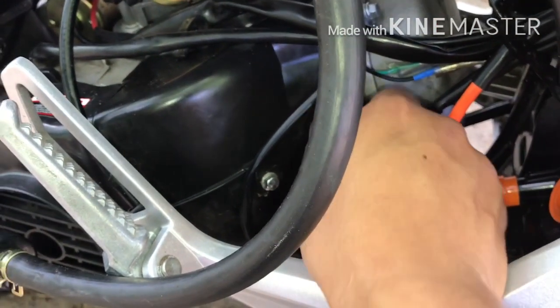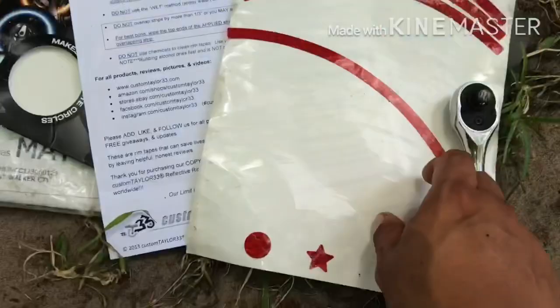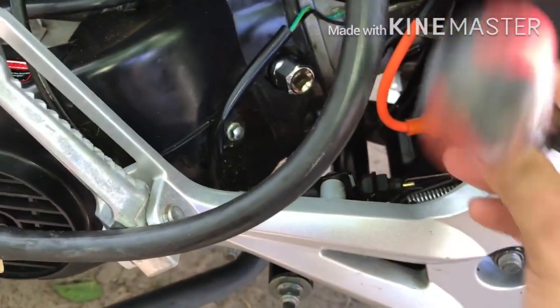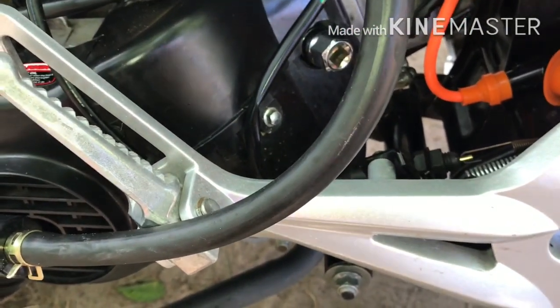Alright, so I'm finishing putting it on. Hopefully that will solve my issue. I got my ratchet. But if any of you, I recommend using the Iridium. To me, I like more spark better.